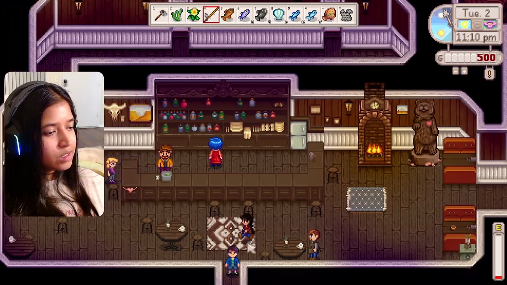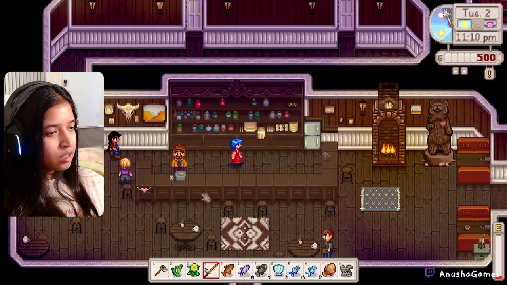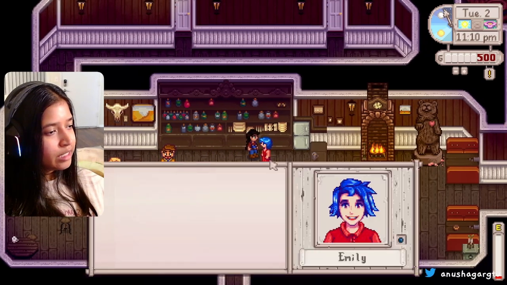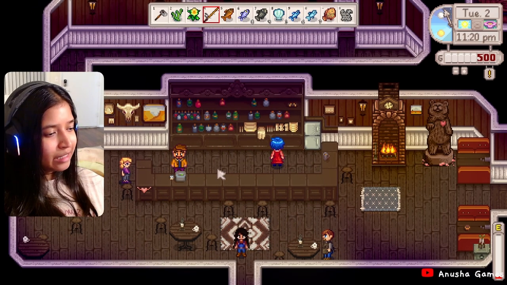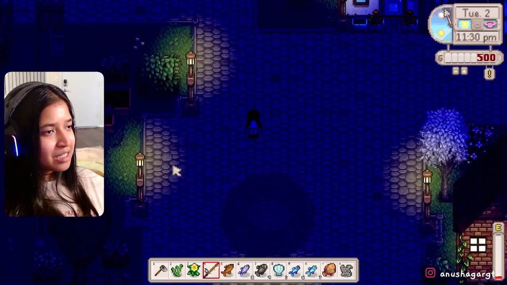Clint, can you stop talking about work for like half a second? Pam, you need to drink a little bit lesser, okay? And Gus, stop being so nice. It pays the bills. I think that's how most of our generation lives, right? I'm doing this job because it pays my bills.